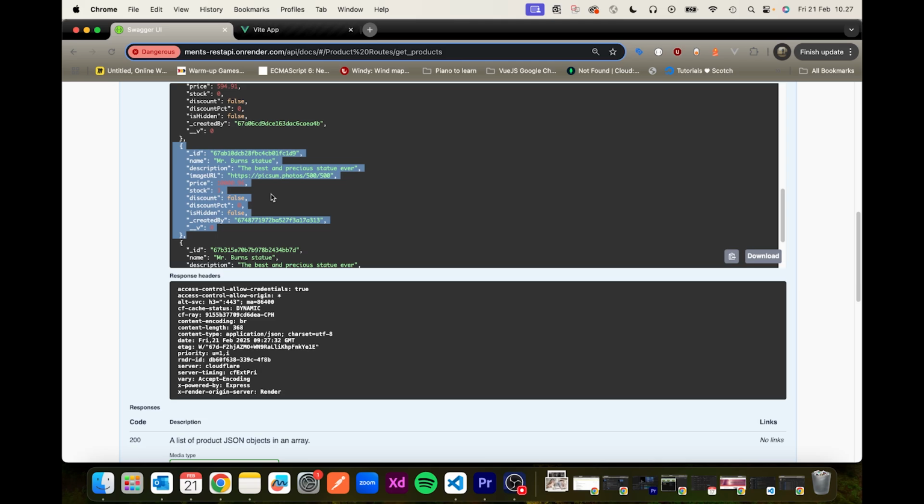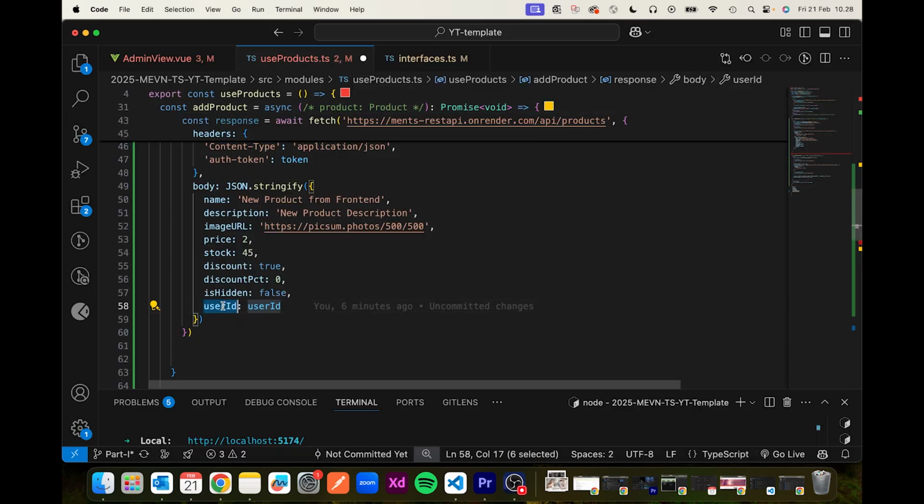So if you wanted to create a backend where you can actually track which product this user bought and so on, we can actually use this. So in this case, this is created by, but you can do the same if you're doing a cart, right? So tracking which user did what. But this is called created by and not user ID. So we need to change this to underscore created by. And here we use the ID.